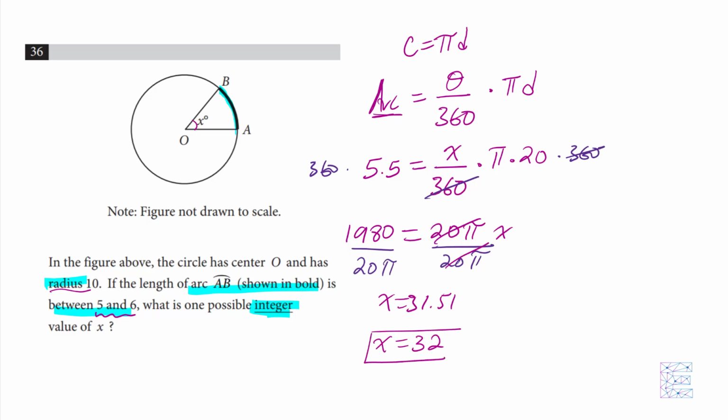Now, this is another one of those questions again that can have multiple answers depending on what you decided to use for your arc. Anything from 5.1 to 5.9 would work. So depending on what you plugged in here, you're going to have a different answer, but any of those would work. And that's it.